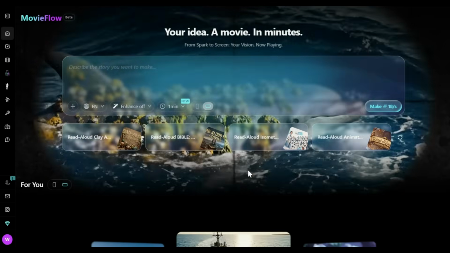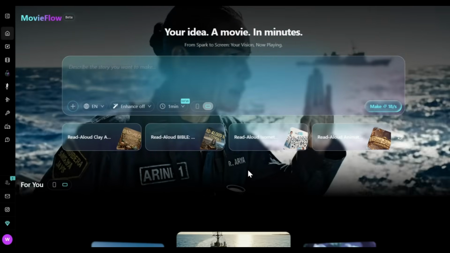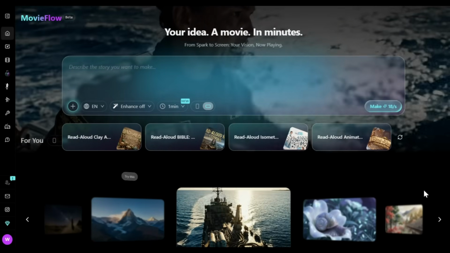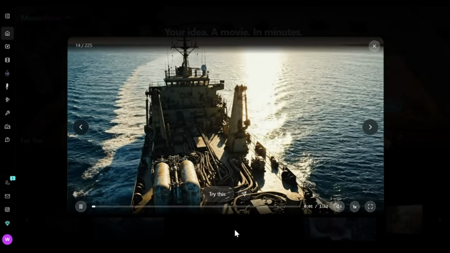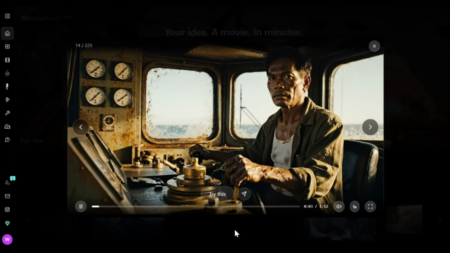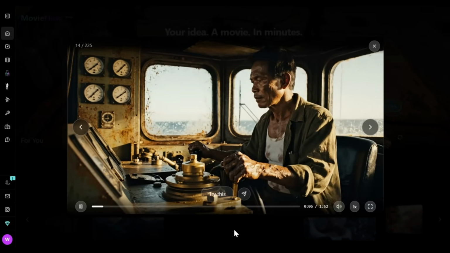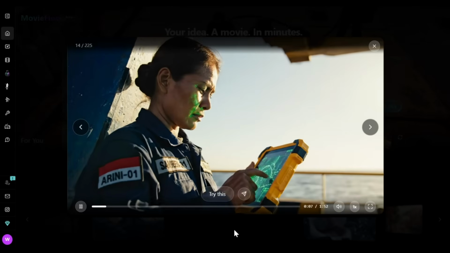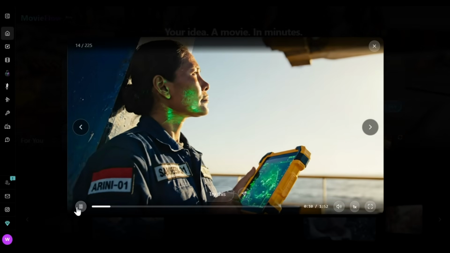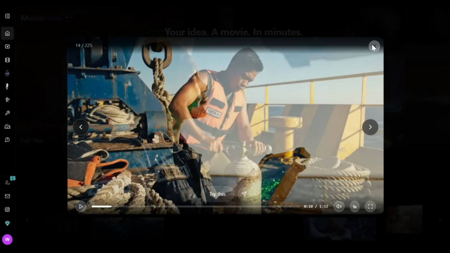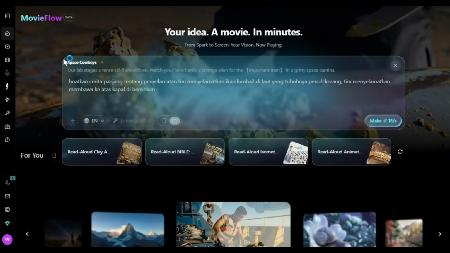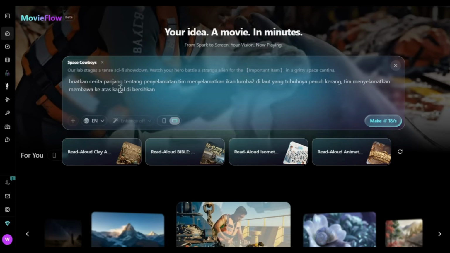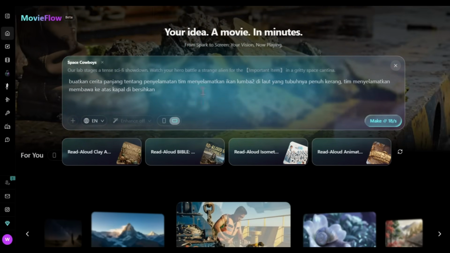After that, you'll see an interface like this. Now, here you can see some video templates. I would highly recommend going through a few of them so you can get a basic idea of what you can really create here. I mean, just look at this video. This starting scene looks like a clip from a high-budget movie, doesn't it? And if you want to create something similar, you can simply click on this try button. It will use that template, and then you can just write your plot here and generate your own video.